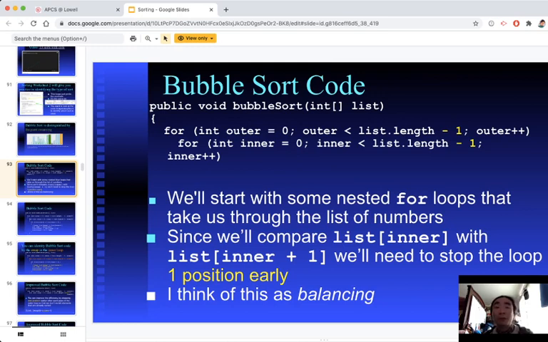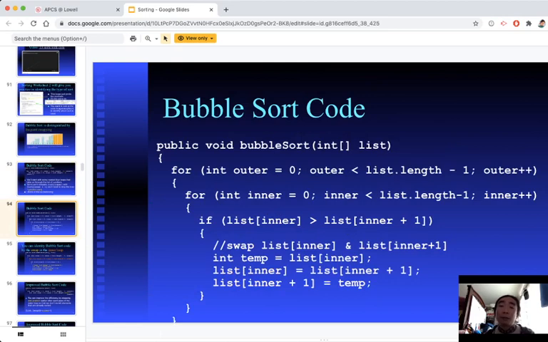So in bubble sort, you see the standard nested loop. You have an inner loop and an outer loop. And the fancy stuff is what happens inside the inner loop, and that's the swapping code. Once you find a bigger number, you need to change positions. So as we dive into the code, this is the stuff that is important.